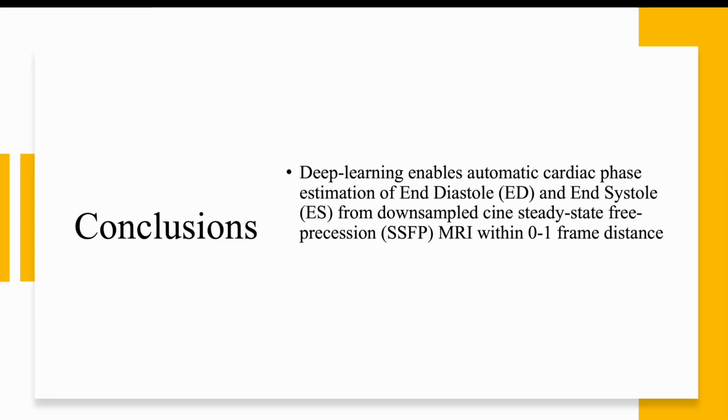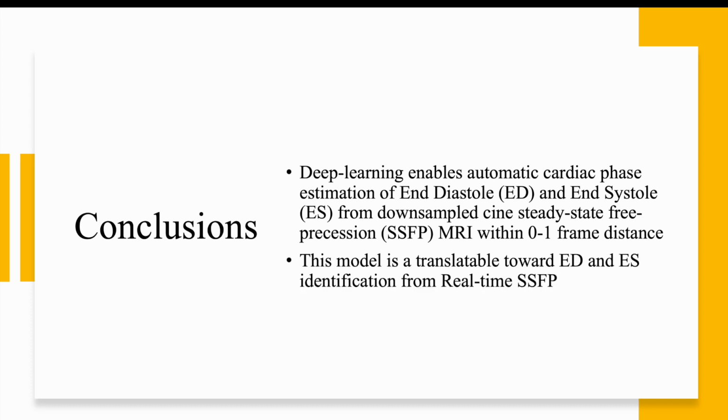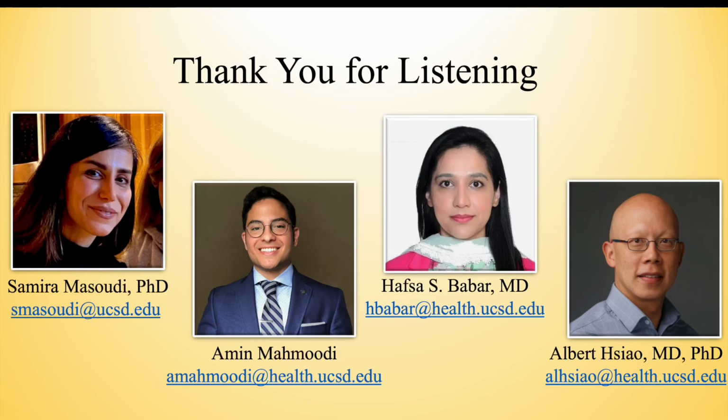In conclusion, deep learning enables automatic cardiac phase estimation of end diastole and end systole from downsampled cine steady state free precession MRI within 0 and 1 frame distance. And this model is translatable toward end diastole and end systole identification from real-time SSFP data. Thank you so much for listening.